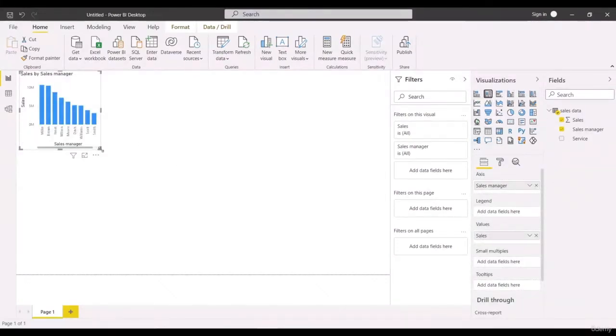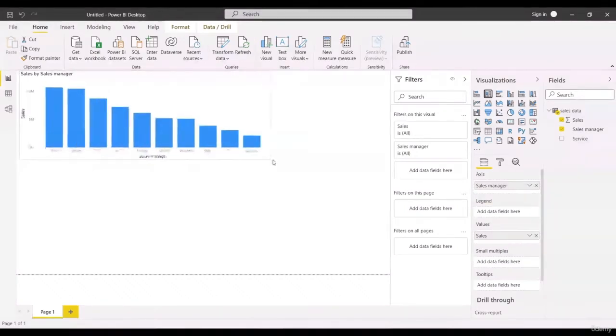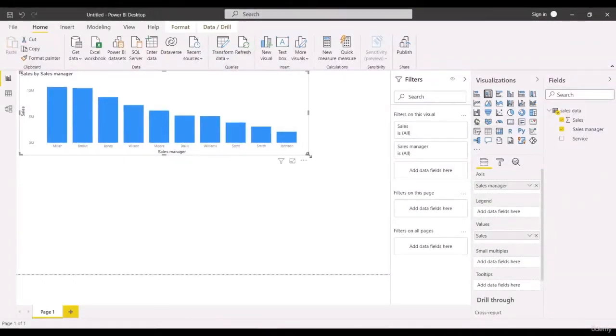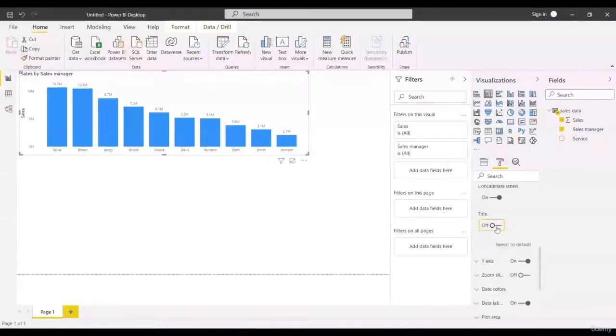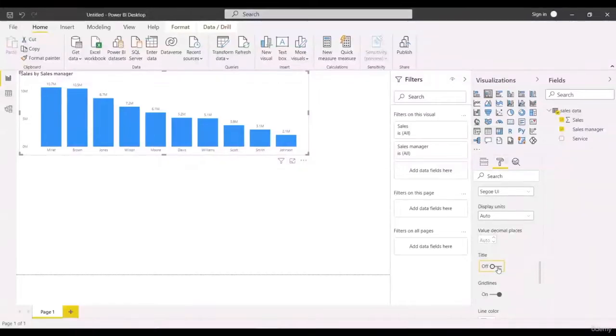We should stretch it to make labels on axis X horizontal and customize some basic format specifics. Open Format. Turn on Data Labels, turn off Axis Titles, as well as Y-axis. In the previous version of Power BI, there was no need to turn them off manually, and I hope to see this option again. So, there are data labels, X-axis data, and 9 columns.